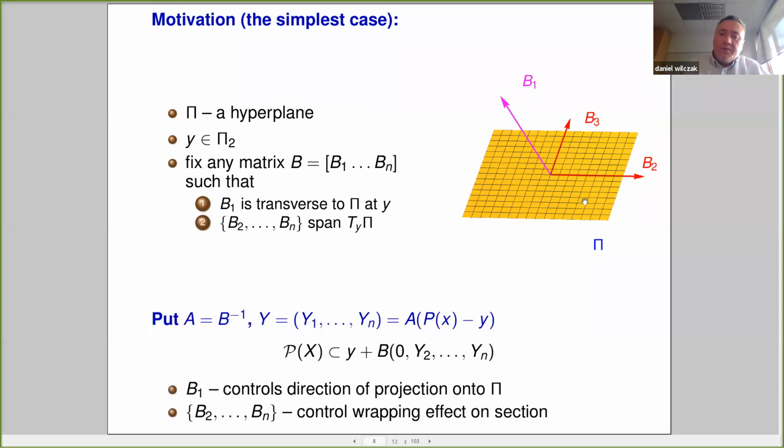And if we compute this quantity, P of X, well, if we compute Y which encloses this quantity, A times P of X minus Y for all X belonging to some set X, then what we get is a representation of our intersection of set of trajectories starting from X in affine form. This is very profitable and we can reduce many overestimations keeping this representation.